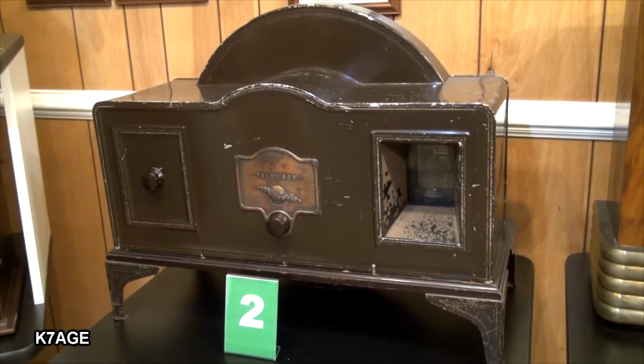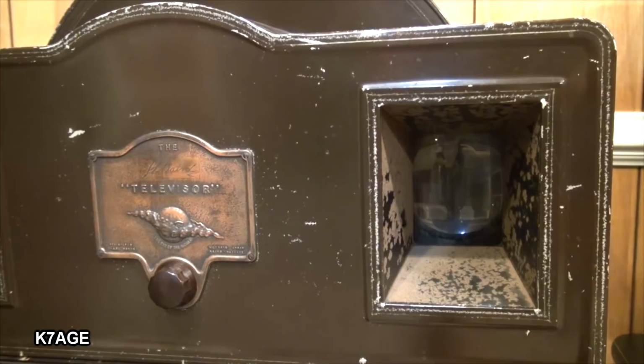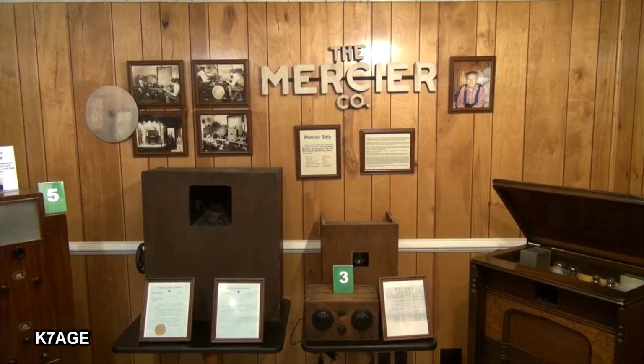By 1930, there were about 30 stations in the U.S. and stations in most major European cities. Because they used the same channels as AM radio, signals could be received over long distances. This is the TV set that Baird's company sold starting in 1929. About 1,000 were made. The cabinet is metal, and the viewer watched through the lens on the front. You could buy a TV set, or you could build your own, since they were simple devices.